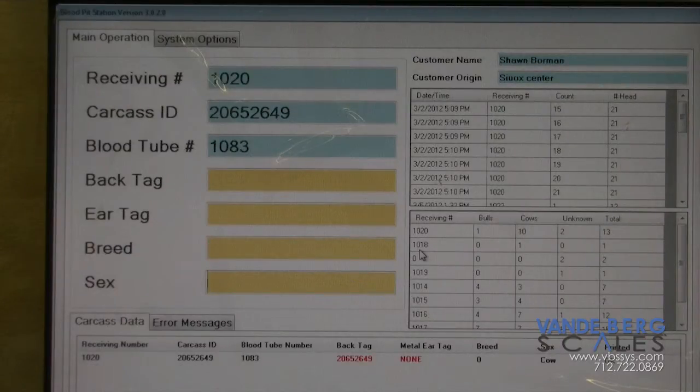in which case it automatically assigns a back tag number, so that every animal is assigned a back tag number. That would be a number that is going to be generated from zero at the plant, and it will sequence up. The information from this system is sent to the host collection. It's also maintained in its own memory and its onboard hard drive. And this information is in a queue for the hot scale to receive as this carcass goes to the hot scale with the tag that is now on the carcass.